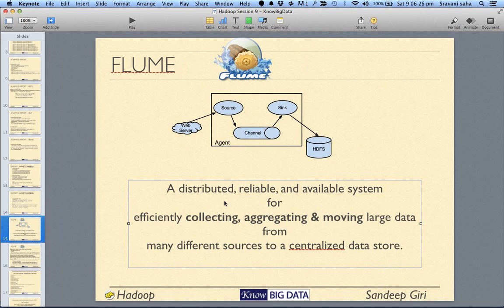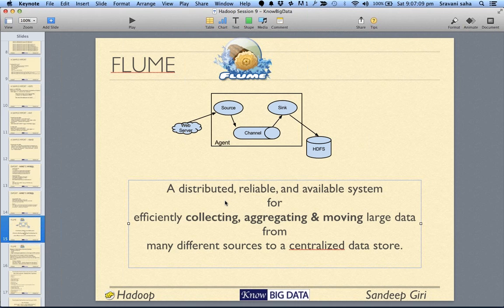All right. Now let's talk about something a little different from what we have so far learned. Whatever we learned, except for Zookeeper, there was some parallel system in the normal world. Here Flume does not generally have a parallel system because the problem Flume is solving is very much related to unstructured data and huge volume of data.